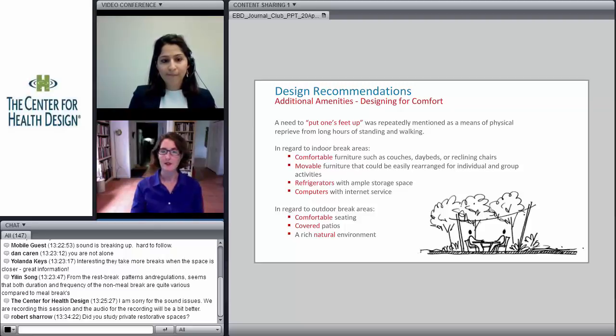I have a question that might be good for here. This was written in by one of the participants: whether you had any conversations regarding the condition that the break areas are left in by their coworkers. This person has seen a lot of examples of break rooms where there's just a terrible mess left. And so she asked, did you survey the respondents regarding the detail of their current environments or just the general level of satisfaction?